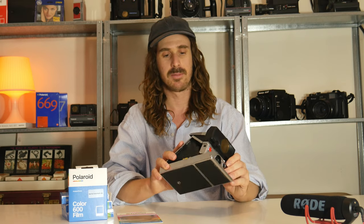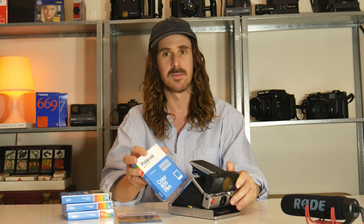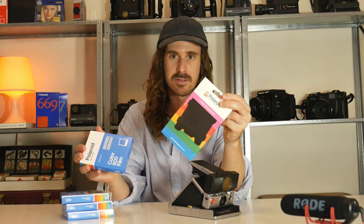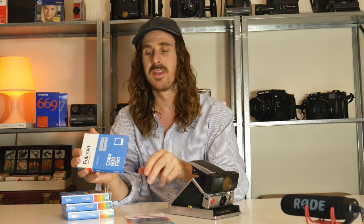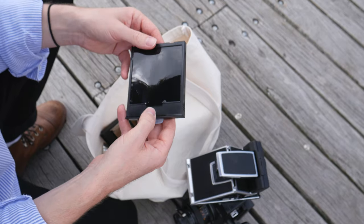As you saw there in that video, we went out with my Polaroid SX-70 Sonar. This is the autofocus model, and the Polaroid 600 film. Now these cameras, obviously they're made for Polaroid SX-70 film, but it's just a nightmare to get a hold of in Australia. You just can't get it. So what I do is purchase these ND filters from Polaroid. You can also get them from Brooklyn Film Camera. That's where I get them from, because these are also kind of hard to find. You slot it into the pack, as you saw in the video, or as I can show again now. And yeah, you get some really beautiful results.